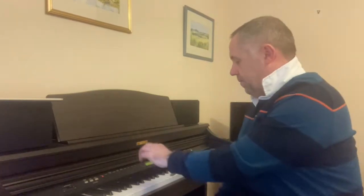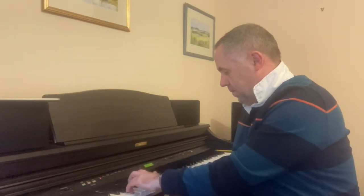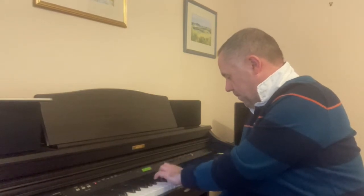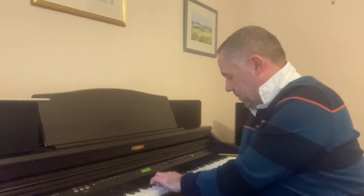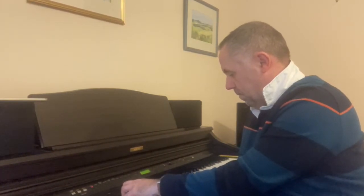We have to sharpen F to F sharp when we play G major. The left hand scale over 1 octave sounds like this. And over 2 octaves, like this. And this is what it looks like in scales books.